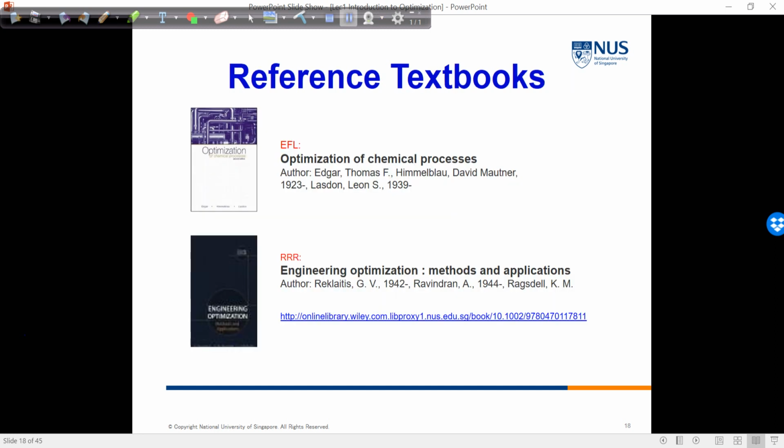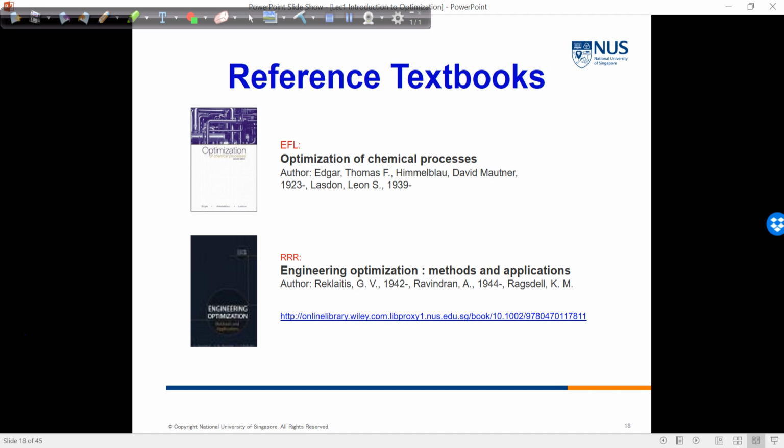And for textbooks, I will put reference textbooks because it's not really required to follow textbooks step by step. But these are very good learning references. If you find some points you are unclear about, you can always find the corresponding explanation in the book. We don't follow the exact chapters of the book, so it's still based on our slides and teaching materials, lecture notes. But the book will give you more comprehensive content. And another way is just to search online resources. There are abundant optimization and computing resources online. So whenever you have a question, try to solve it online.